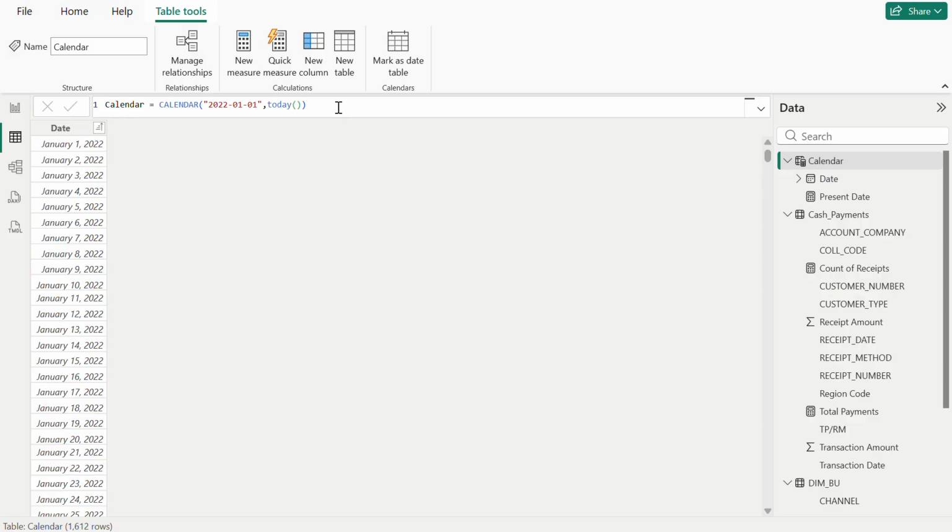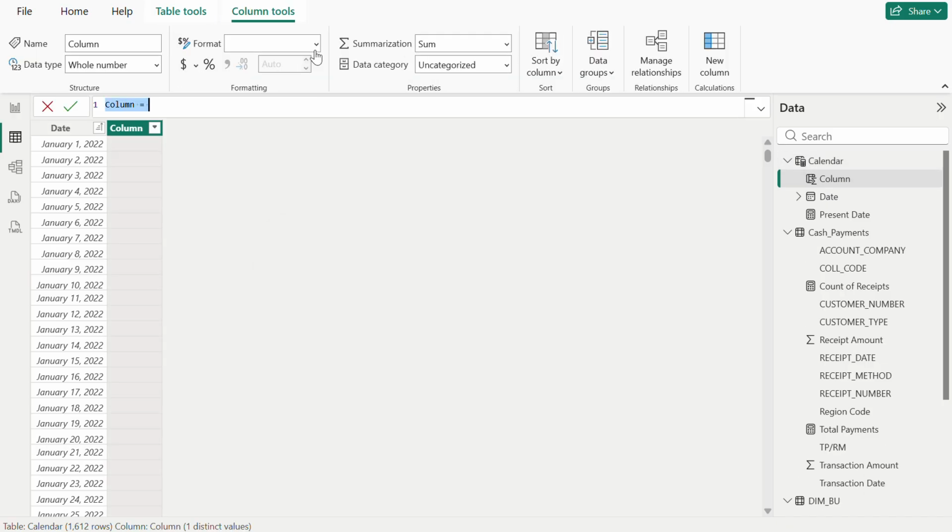Okay. Now I want some columns where I want to see what is a quarter, what is a week, what is a month, what is a year, everything we want in columns. Just now I'll click on this new column so that we can see. I told, right, measures we can't see unless you put them in visuals, but columns you need not put in visual, we can directly see in our table only here.